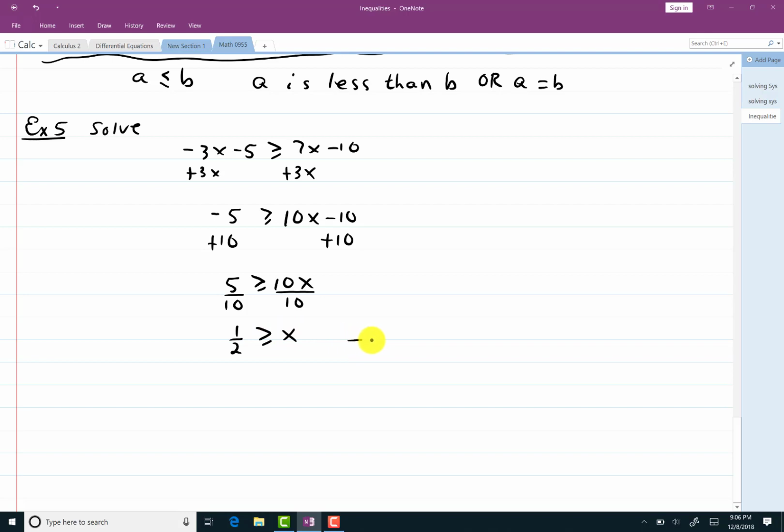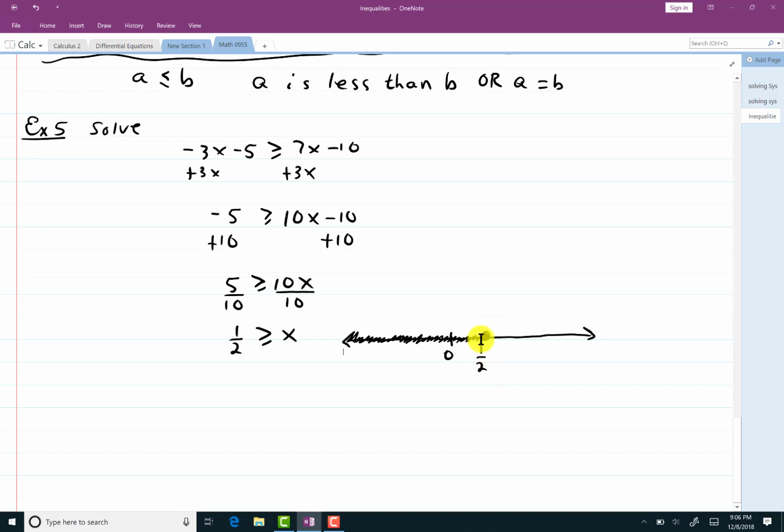So now when you write the interval, it's no different than what you did before. If I put a 0, you don't have to, but I'll put a 0 for reference. Then I'll put a solid dot now and put a 1/2 underneath of it. Now I want 1/2 is greater than or equal to any x that I may use. That means the x values must occur to the left of 1/2 because they have to be less than or equal to it. So I'll shade to the left.